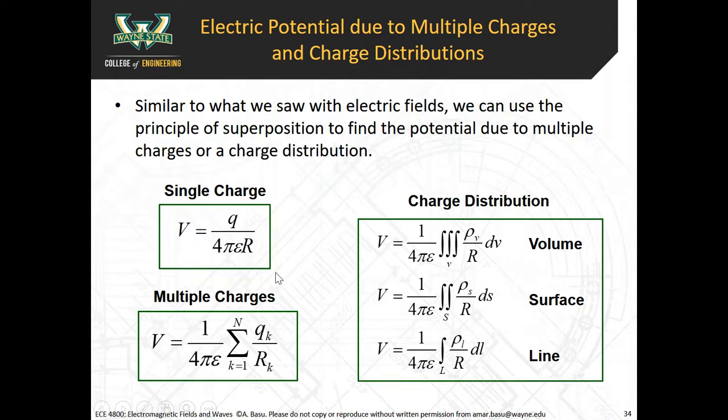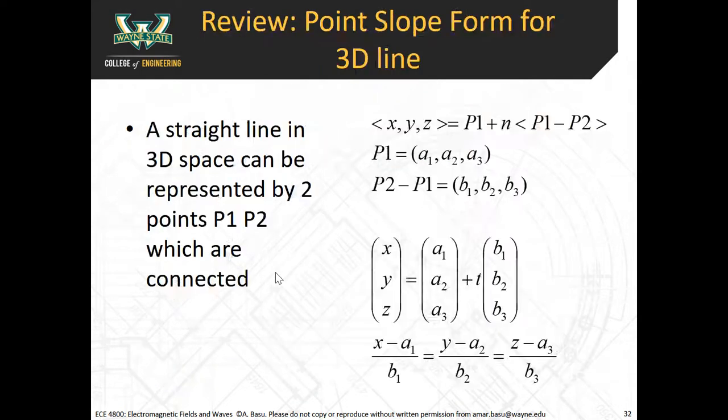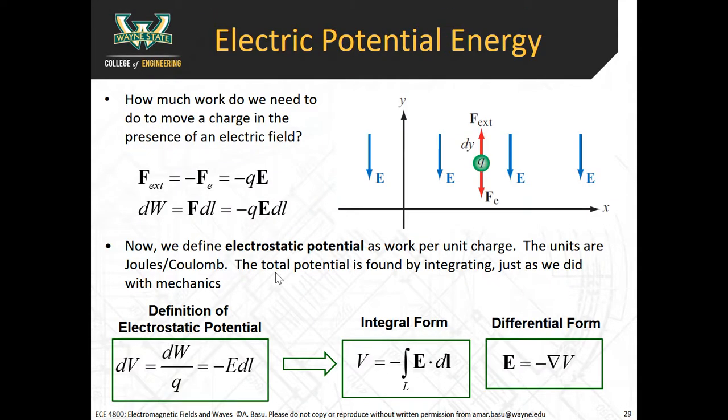One of the reasons why we even define scalar potential to begin with, and why we like using scalar potentials in electrostatics, is because if you do your calculations in scalar potentials, it's a lot easier. Once you know what the scalar potential field is, you can figure out the electric field fairly easily. Does anyone know how you can do that? We'll go over it, but the hint is this.